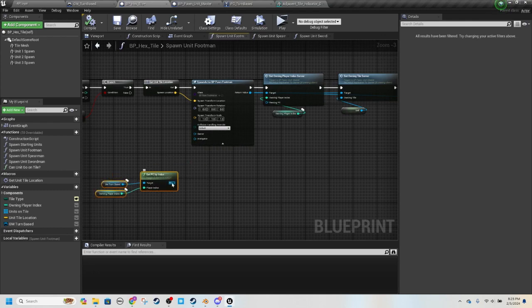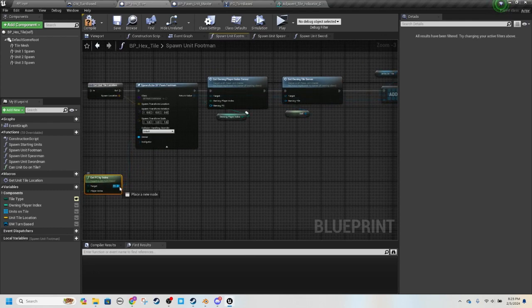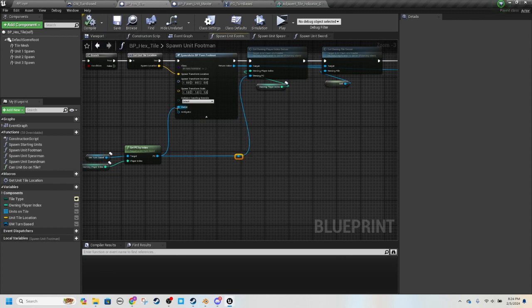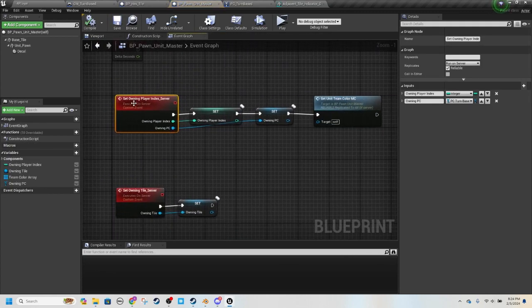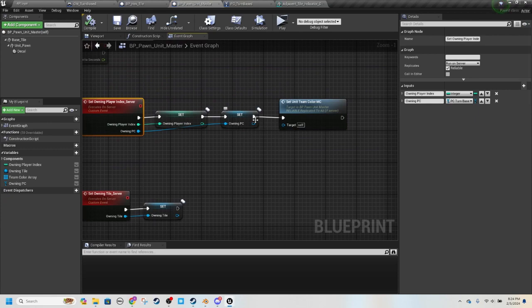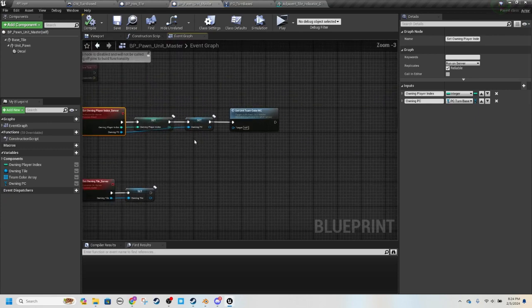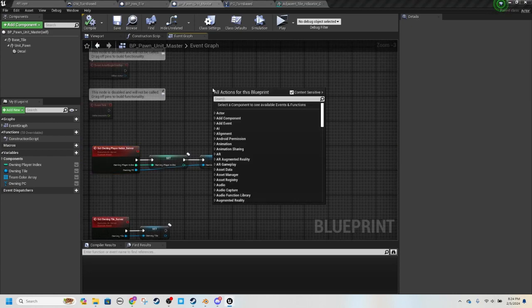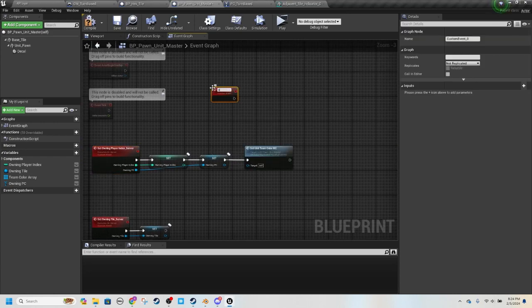I'm going to do two things with that. One, I'm going to set that as the owner. And then two, I'm also going to pass that through our set owning player index server. And we can jump into that event. This also passed through. This will set on the server and it's replicated. I'm just going to do one more thing just to make sure that this all works. I'll run a custom event set owner MC, and we'll make this a multicast and reliable with an input of the PC owner.